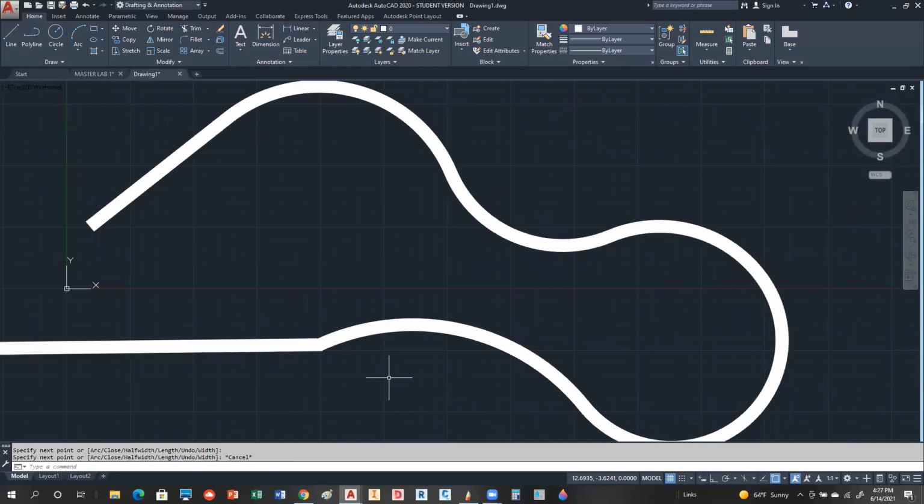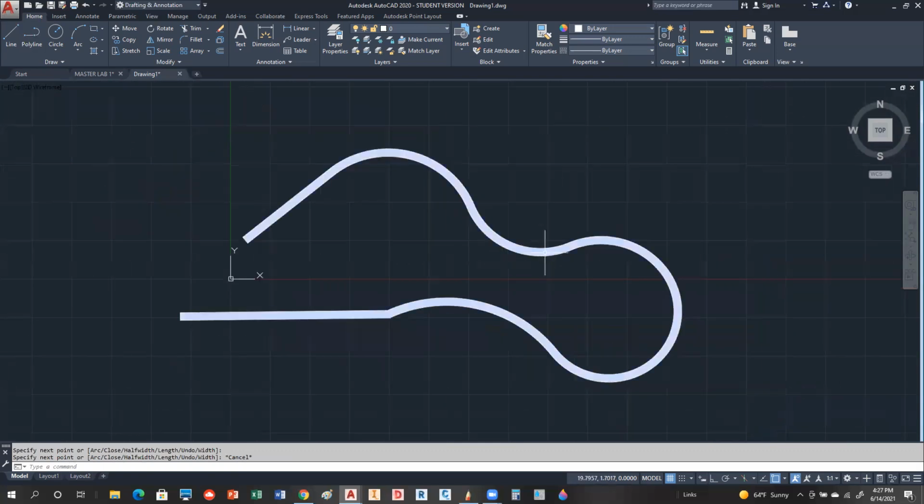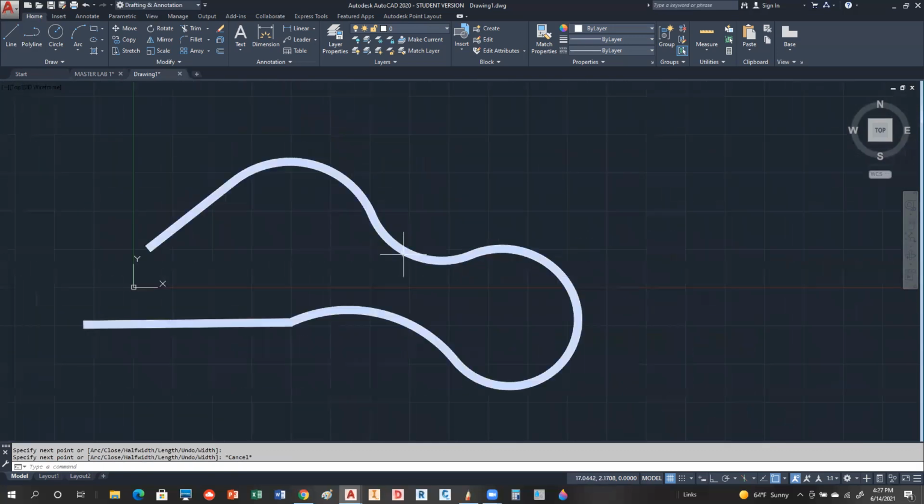Again, arcs are just as hard to use as a polyline as they are to use as just a normal arc. So normally we're not going to do this kind of stuff, and polylines we're not going to use as much anymore as they used to be used. Because again, at one time the only way you could get width on this object was to actually have it as a polyline.